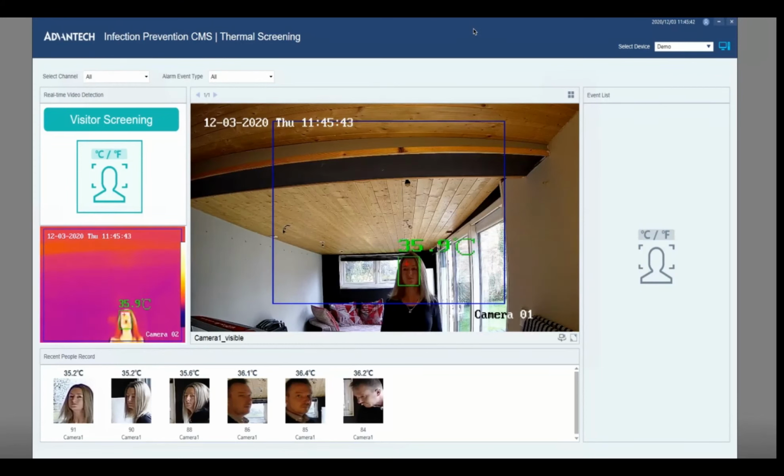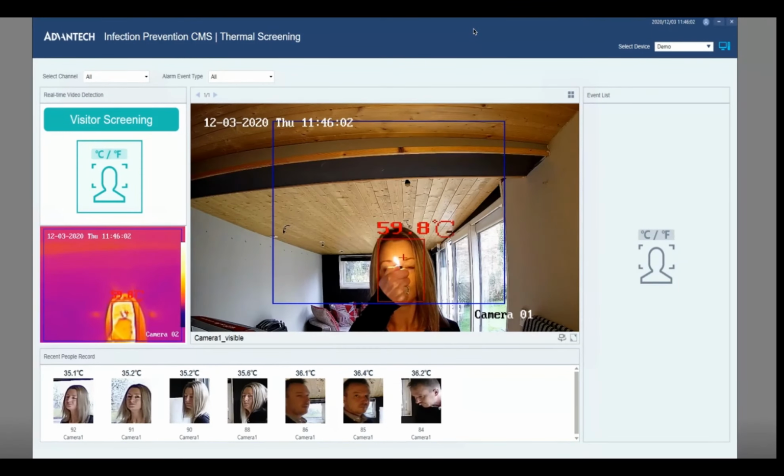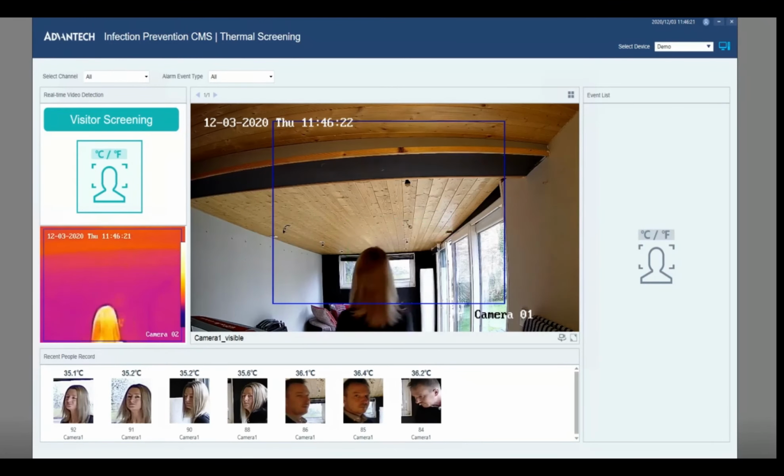You'll note how quick, as soon as Vicky turns back round to the camera, it's using facial detection. So it instantly, as soon as she turns round, recognizes there's a face, and then it starts capturing the temperature, captures an image at the bottom, and she's now just playing with a lighter. Don't recommend that every day, but just to show how quick the temperature will change, and just show you how the halo changes instantly in color as soon as it's detected over the temperature that we've set. Obviously, if she was up at 45 degrees, we'd probably have a problem.